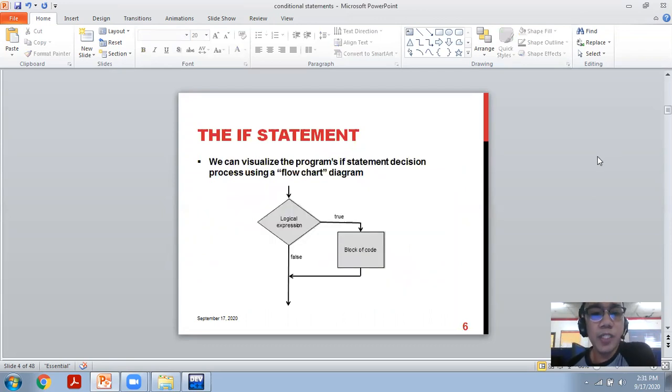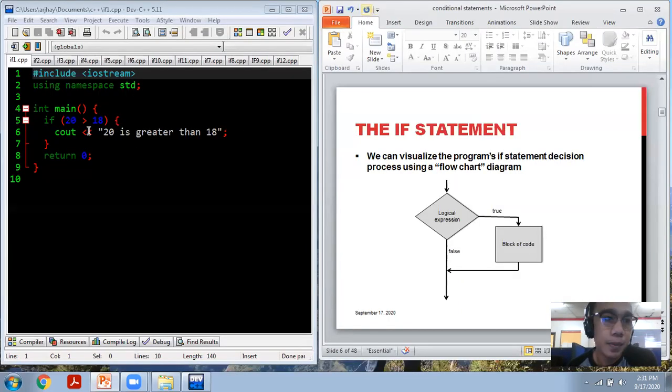So, we can visualize the if statement decision using a flowchart. Ito makikita nyo is a flowchart, sa flow lang to ng coding natin. Makikita nyo meron tayong diamond shape, ito indicated for decision making. Then itong square na to, used for instruction. Sa logical expression, halimbawa x plus y, o x greater than, less than y. If the statement is true, i-display niya yung code. Kapag false, automatically, it will end the program. Okay? So para maintindihan, we have the different samples.